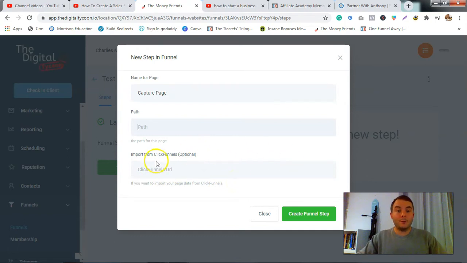But here, if you look down here, is the crowning jewel of this piece of software, because you can truly funnel hack a ClickFunnels funnel, and no one condones copying. You should never copy someone else's material, never copy someone else's funnel. But what this does is you can capture the URL from a ClickFunnels funnel that's already been created. Say you've gone through a program and someone's given you access to one of their funnels as part of an offer. You can get the URL for that, and you can copy it into here. And actually, I'm going to show you how to do that in just a second.